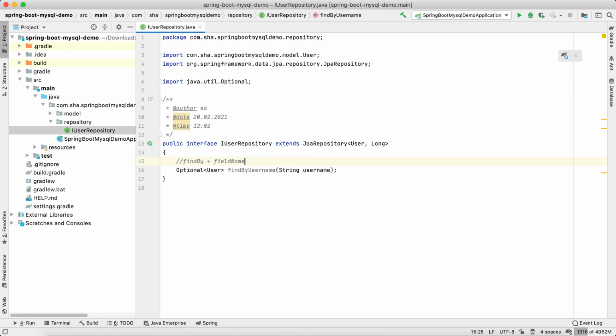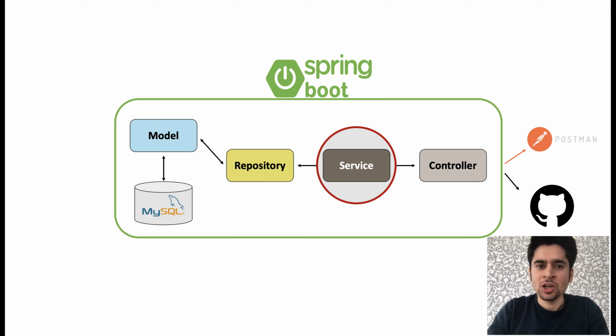Okay, that's all about user repository implementation. In this section, we will create our user service class. In Spring, there is a cycle in the model view controller structure. First of all, describe model classes, later call model classes from services, finally call services from controllers, and controllers will return model classes. So, in the previous section, we described our user repository. In this section, we will call it from service.